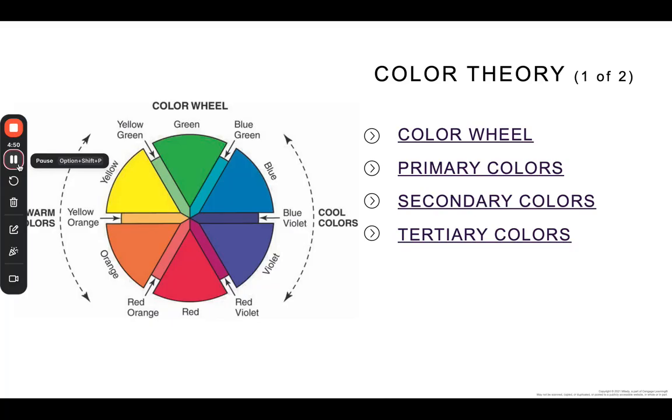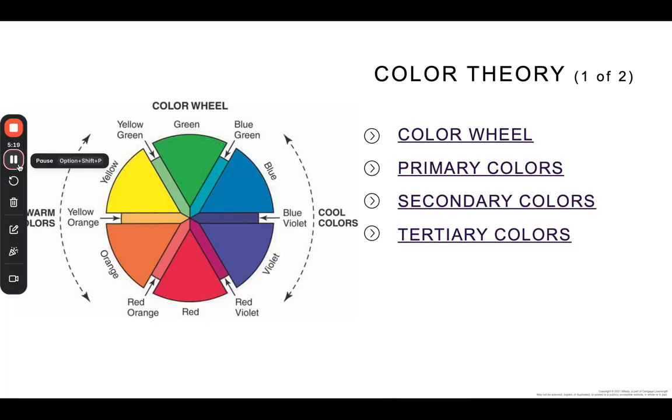The only way that we can alter primary colors is by adding black or white to them to make them lighter or darker. But in essence, you cannot make red, blue, or yellow from any other color. However, you can add white to these primary colors to lighten them and make them a little bit more faint, or add black to make them a little bit more intense or darker.